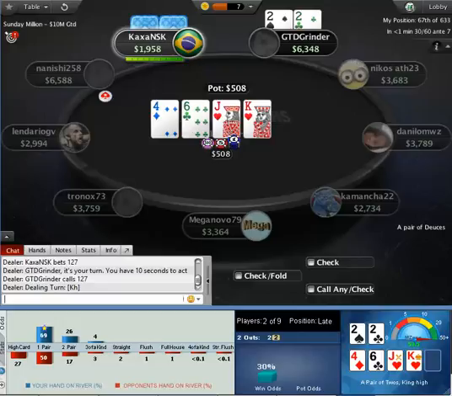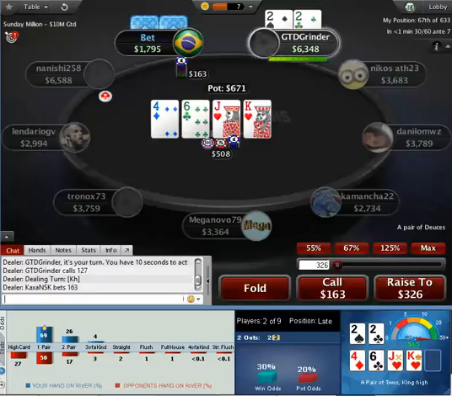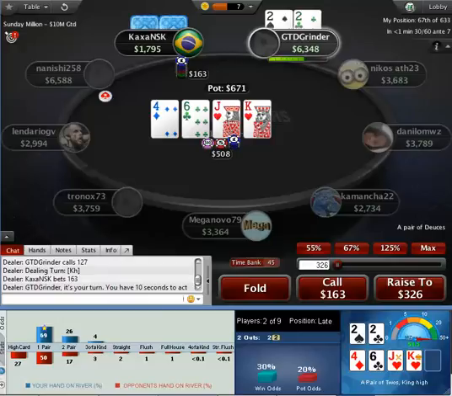If he checks, I'll bet. He's probably got something here actually, if he's bet the river and he's betting the turn. I'm still 30% win odds against the 20% pot odds. I'll call.